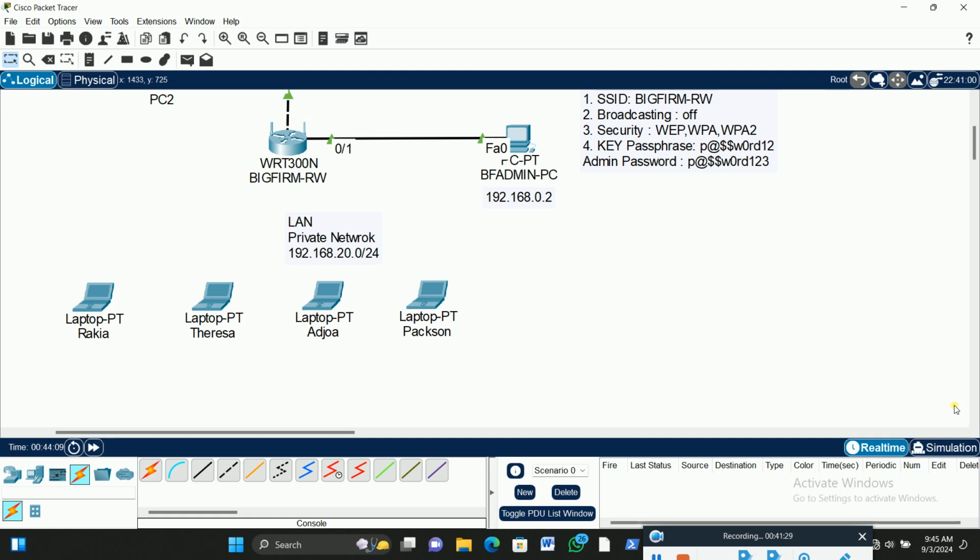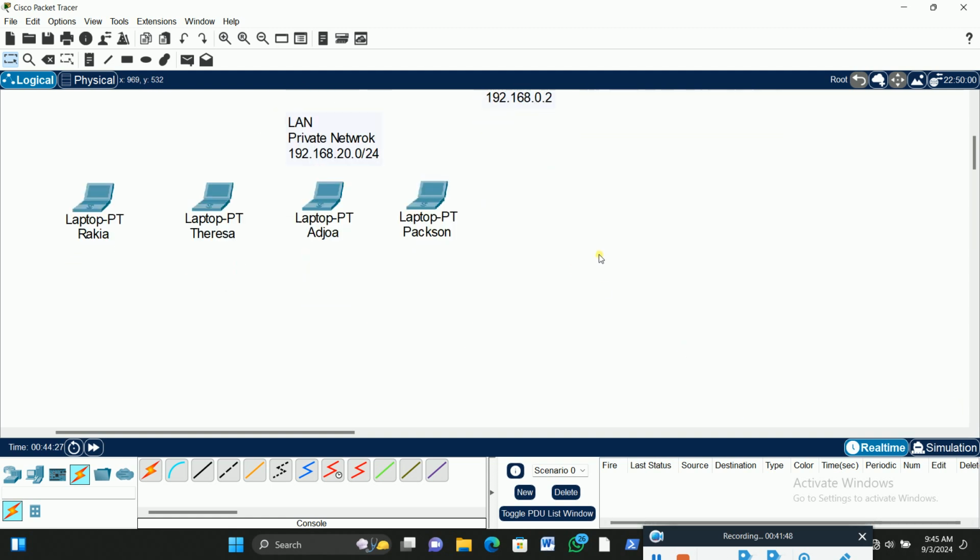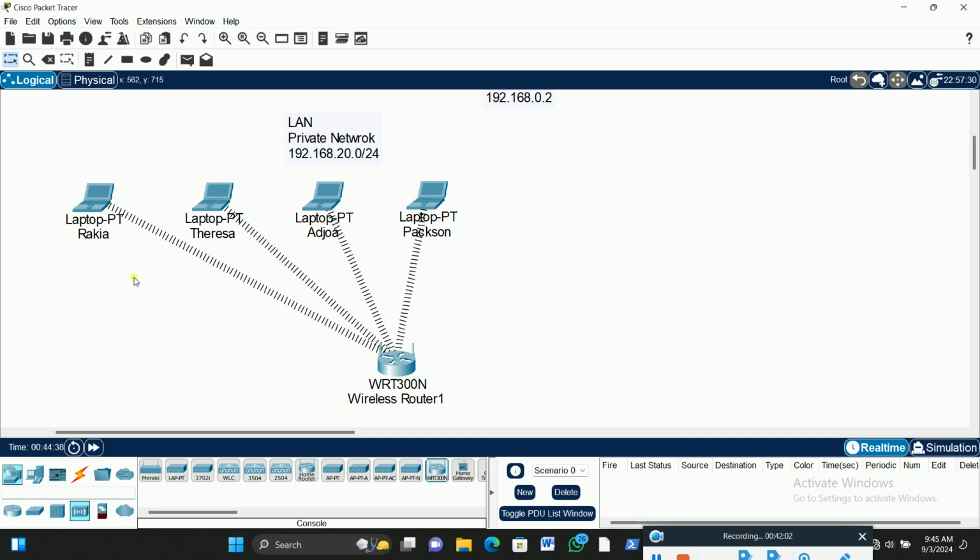You said no one connected to it. But yesterday, as soon as we put the wireless there, all of them started connecting. We didn't do anything. Look at something. Now I'm going to choose a wireless router. Look at what will happen to them. This is the fresh router. You see? Why is it that all of them have connected to this router? Yes, because the broadcast is off. It will not allow you. It said it shouldn't broadcast.